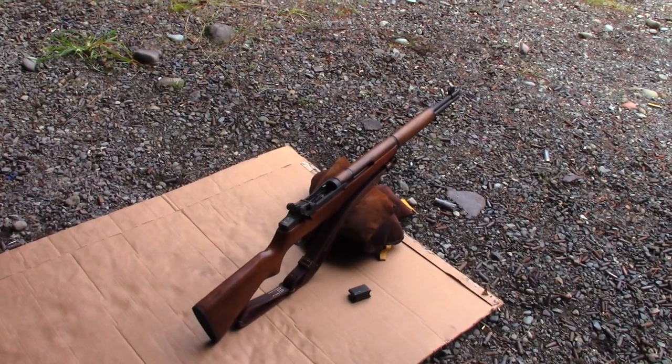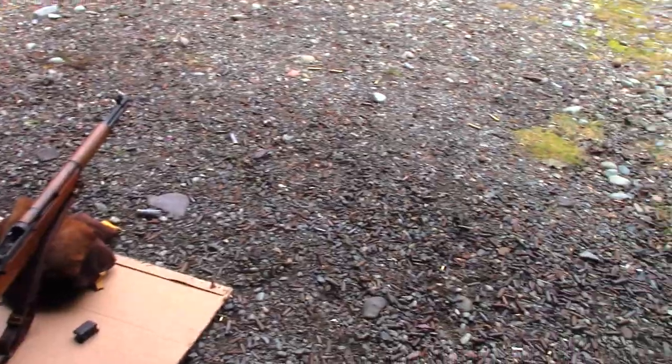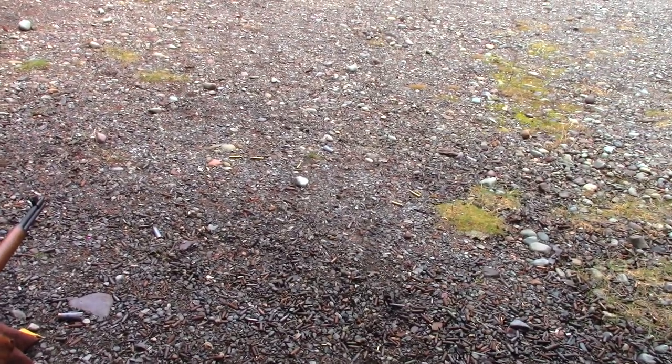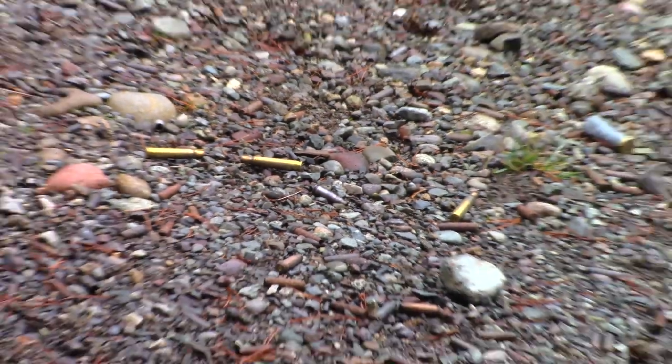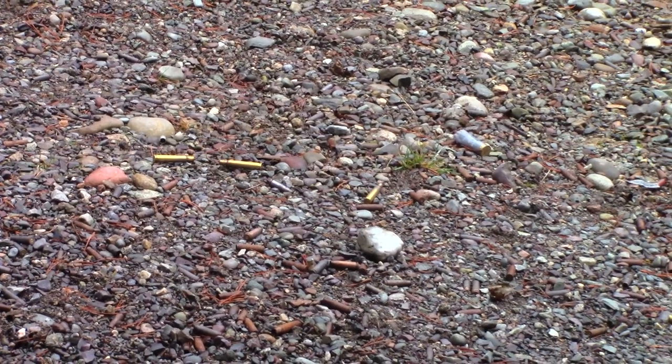As you can see here, the rifle is ejecting brass forward about 1.5 meters, slightly to the right, but in a nice little pile, forward and to the right. One, two, three, four, at least five of them right there.